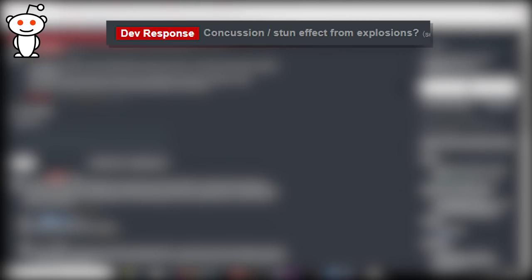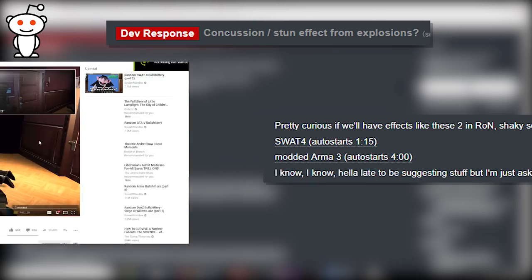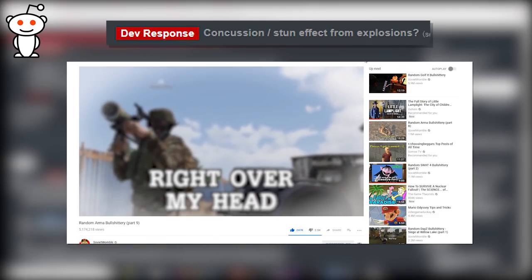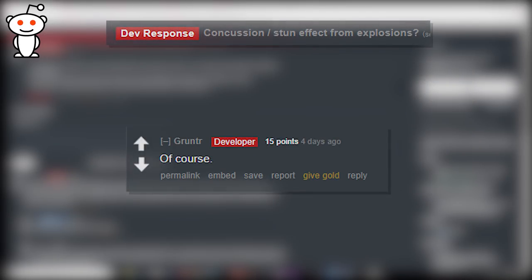Up next we have concussion stun effects from explosions. Pretty curious if we'll have effects like these too in Ron. Shaky screens, mild blurriness, and maybe a temporary tinnitus. And then he shows videos of Sylvia Womble. I like that guy. I think he's funny. I know. Hella late to be suggesting stuff. But I'm just asking if something similar is already in the game. And the developer replies with, of course. Moving on to the next one.